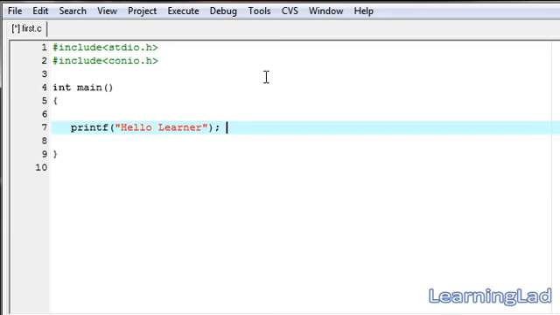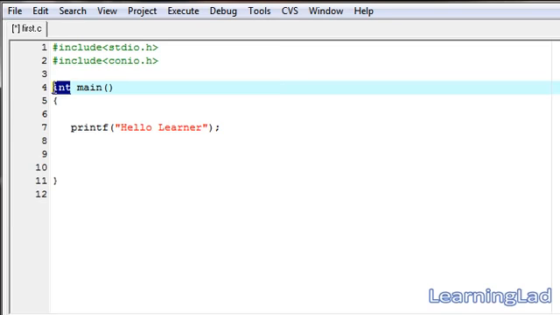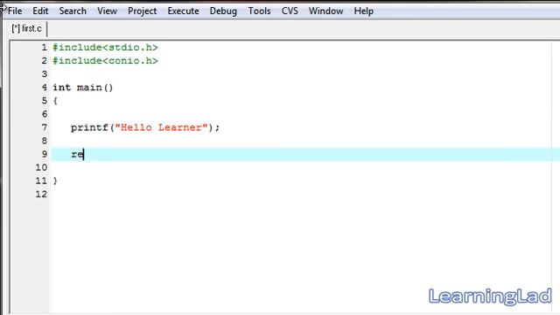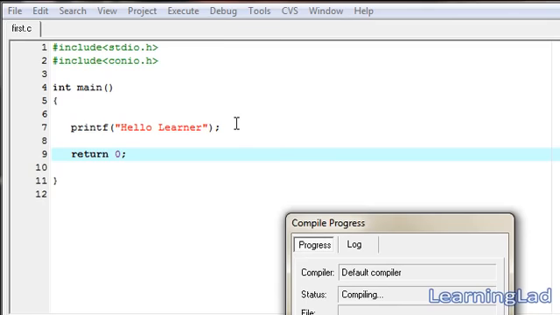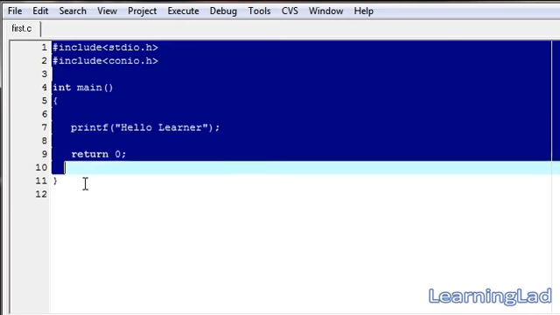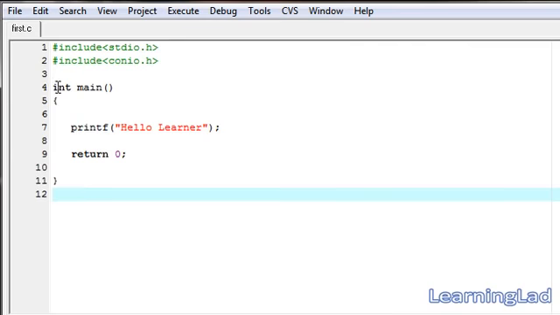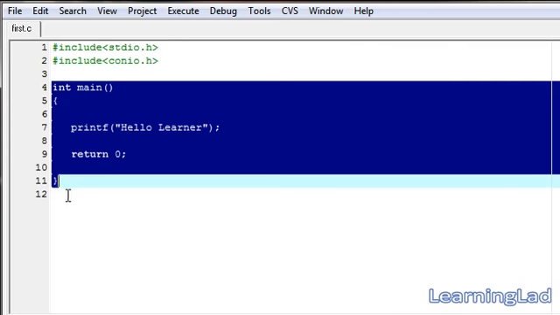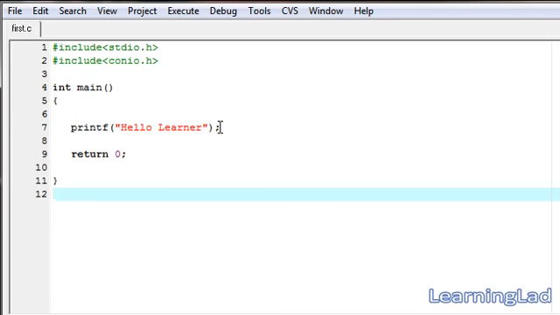Now, as promised here that we are returning some integer value, we have to return it. We're gonna use the return keyword to return some value, then we're gonna write 0. Now we're gonna save it, compile it, and run it. I don't know whether you guys have seen a box just appeared and vanished. That means that our program has successfully executed from here to here, and once our statements finished, our program terminated.